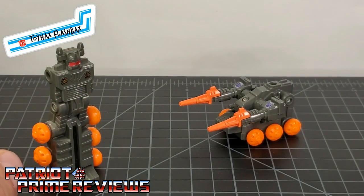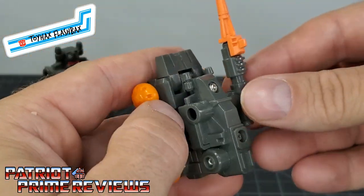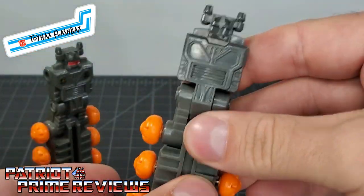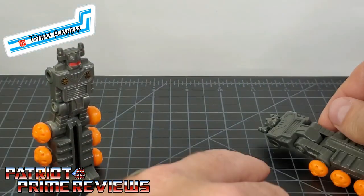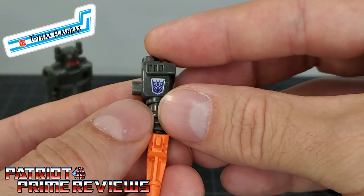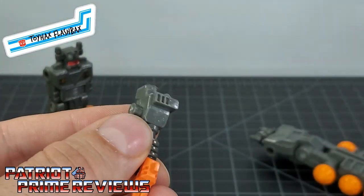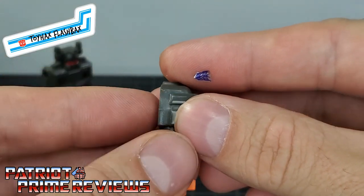Now, as far as restorations, since this is a brand new, well, not brand new, but a very well taken care of Generation 1 Fasttrack body, there's really nothing to go over or nothing to clean. I just need to take these Decepticon logos off the original arm so I can trade them out. So I am going to scrape those off using just my thumbnail. That came off really easy. We'll get the other one here.